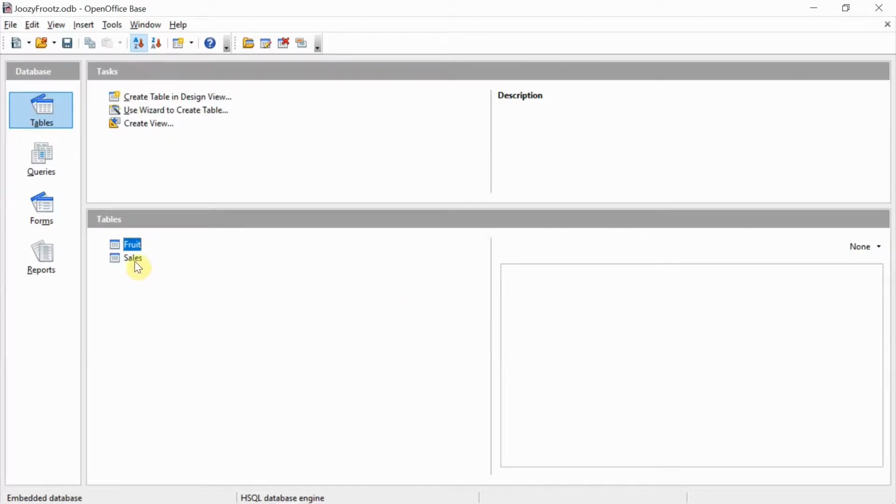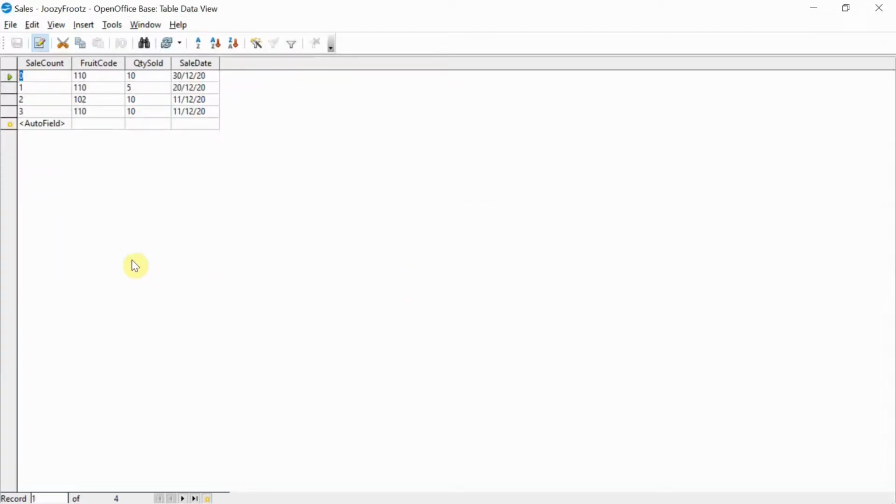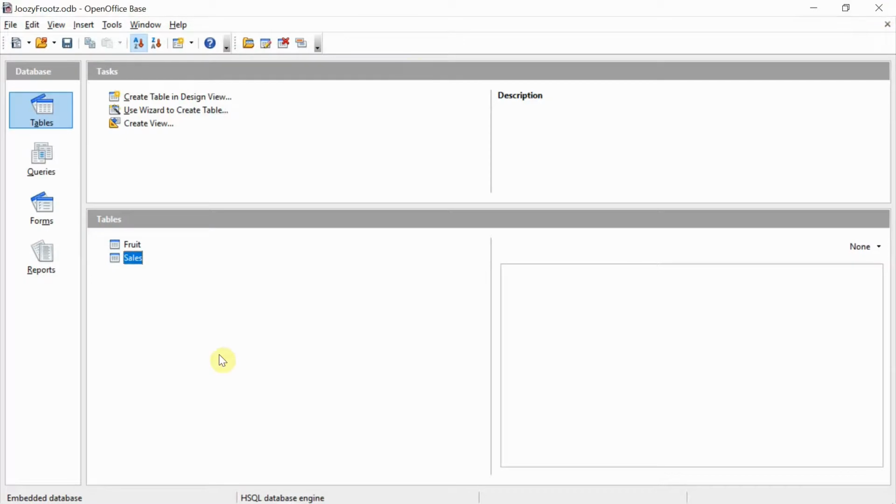Any record which is there for 101 in the sales table, all those records are now 110. You see here? That is because of the update cascade option in the relationships dialog box of the tables.